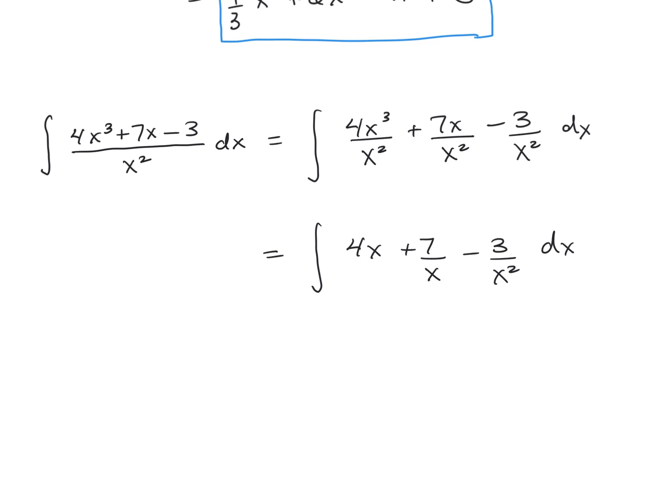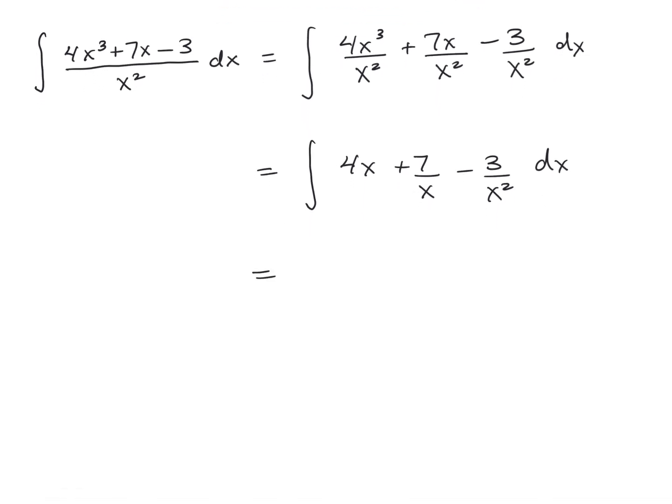And now we're going to go through and use our power rule. And in doing so, the first term is going to become 4 times x squared divided by 2. So that's going to be just 2 times x squared. In the middle, that is the exception to the power rule because it's x to the negative 1 power. So we're going to have our 7 multiplied times that antiderivative of 1 over x, which is the natural log of the absolute value of x. And then back here, we have minus 3. Adding 1 to that power makes negative 1. And then dividing by negative 1 plus c.